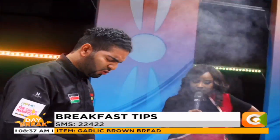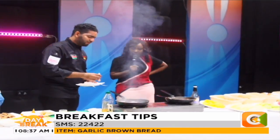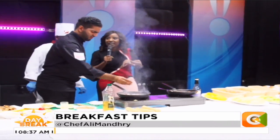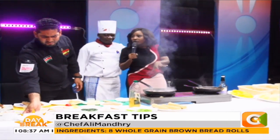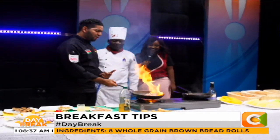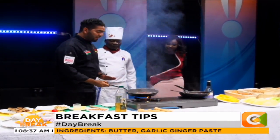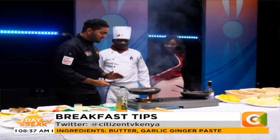At the end of the day, just throw in the sausages. You see how first it turns color. I've noticed you haven't soaked your pan in oil. No, why do you need to do that? Because all you want is the heat. All you want is the heat to come on top of all the sausages. And when the pan is hot, it will cook towards the inside.